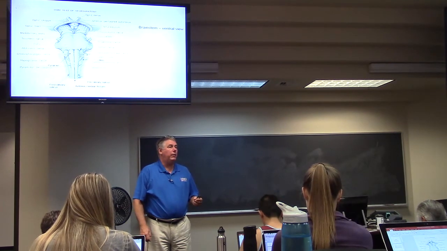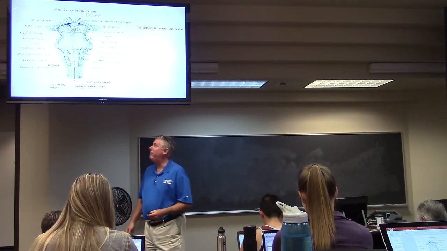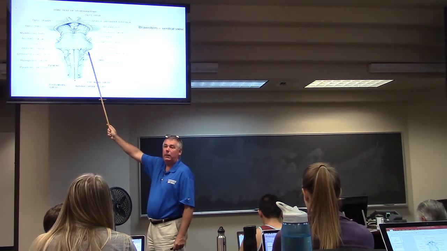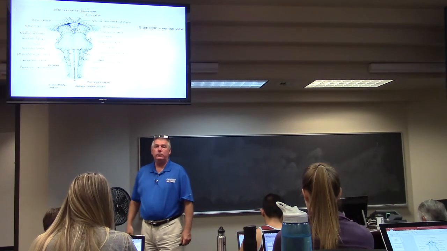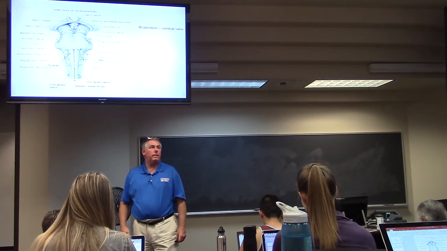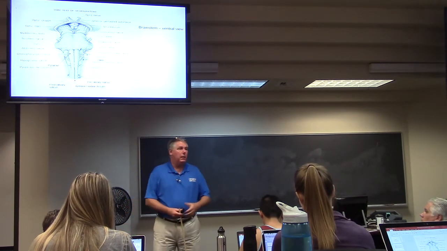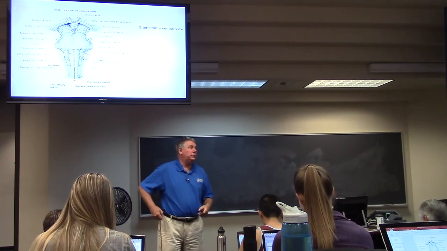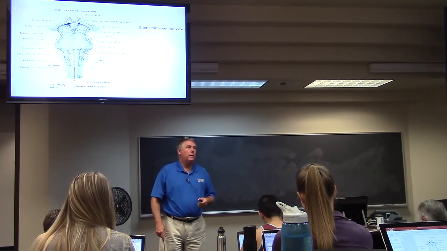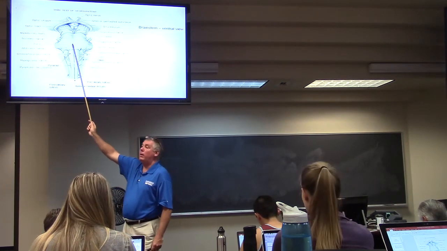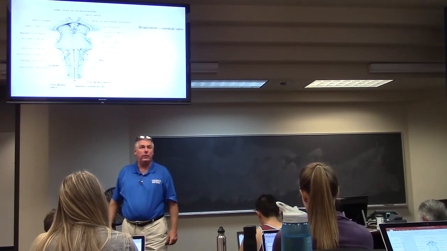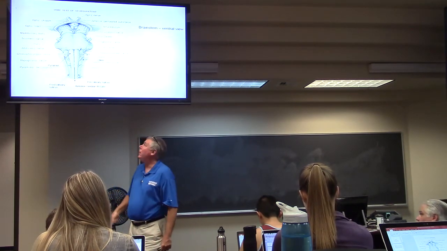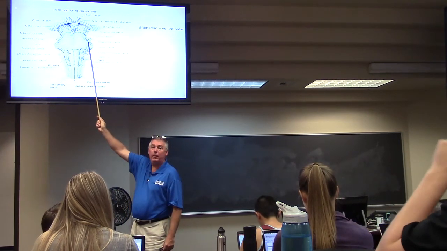At the pontomedullary junction is where you're going to find cranial nerve 7 and 8 laterally and 6 medially. The pons is just a big globular mass containing pontine nuclei. We'll talk about those here in a little bit. There's a groove in the middle of the pons, and running in that groove, you'll find the basilar artery. Laterally in the pons, you see the trigeminal nerve rootlet coming out.